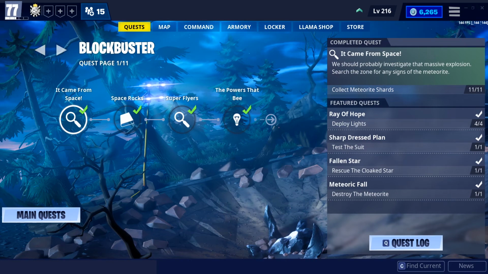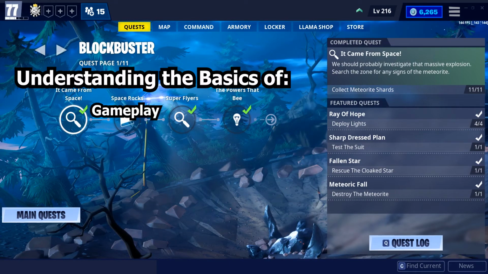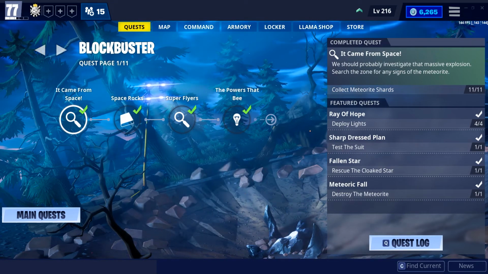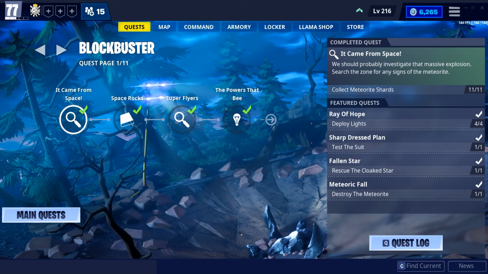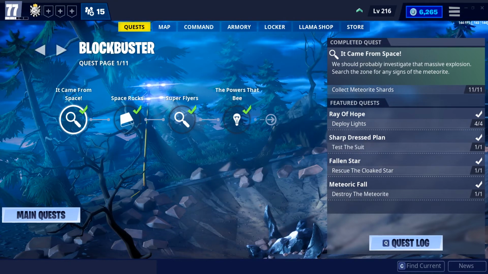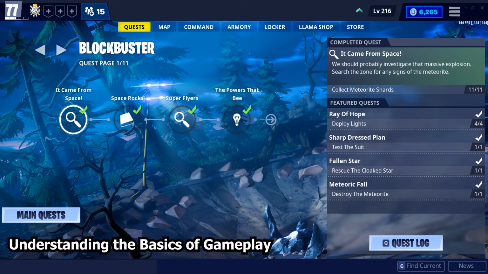So to start off with understanding the basics of Save the World, we're going to be talking about three different topics: understanding the basics of gameplay, understanding the basics of leveling, and understanding how to use gear. To skip to certain parts that you may want to learn more info about, I'll be putting several timestamps in this video for you all to choose which parts to listen to. If you're a beginner with Save the World and have no idea how to play Save the World at all, I recommend listening to the whole video, as I'll be providing the most amount of information possible when it comes to each topic. Okay, so understanding the basics of Save the World in terms of gameplay.